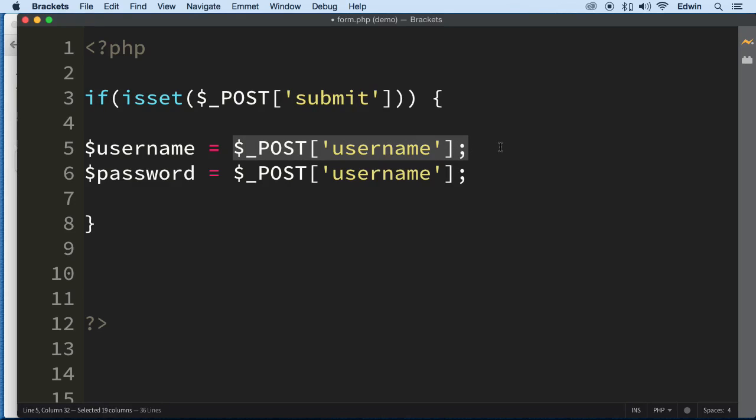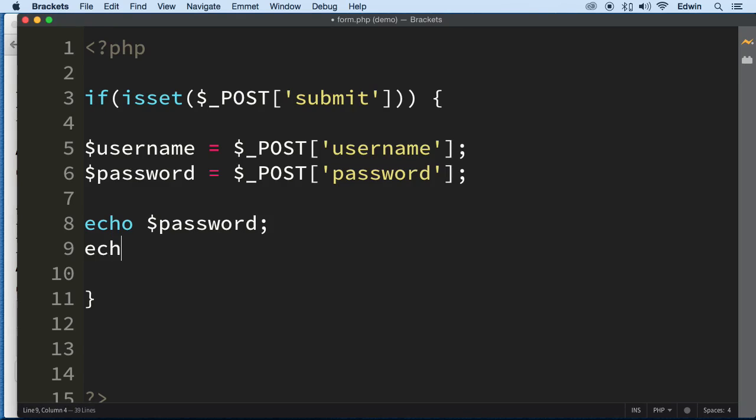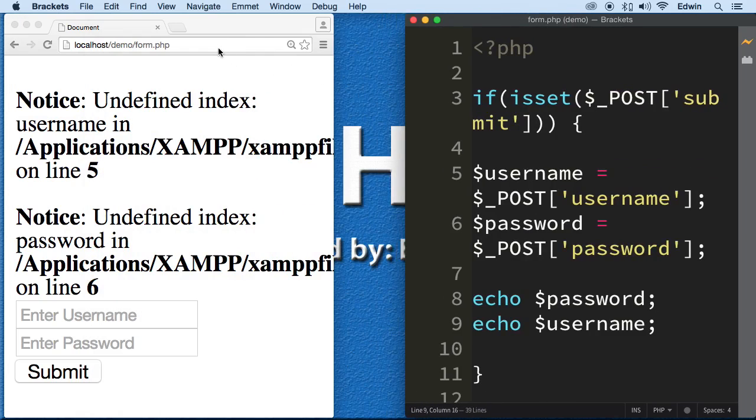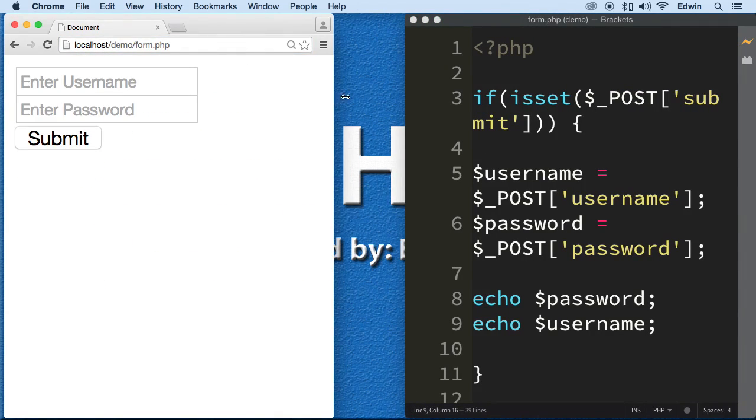We pull the data from the username. We pull the data from the password. Actually, we gotta change the value here, and then we turn it into variables. Perfect, right? So we can go ahead and echo this if we wanted to right now. We can echo password just to find out, and we can echo username. So let's check on that. Let's see how that works. And we get some errors right here, and that's the whole reason why.